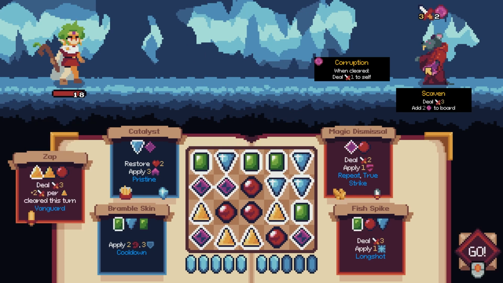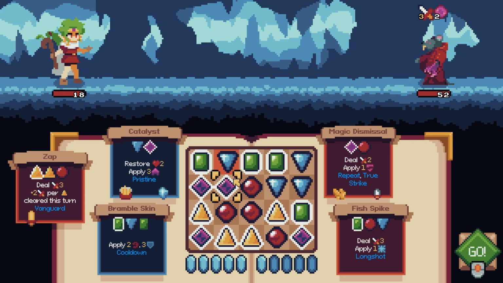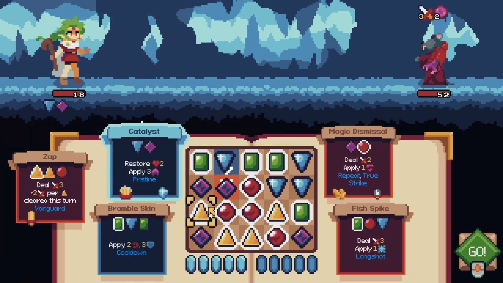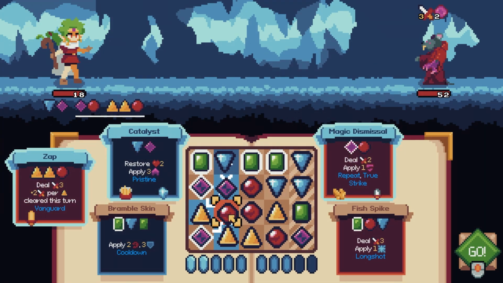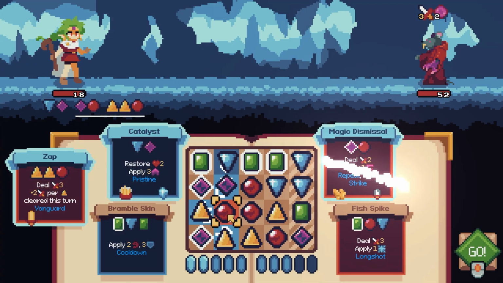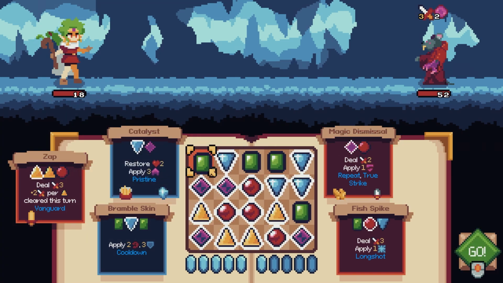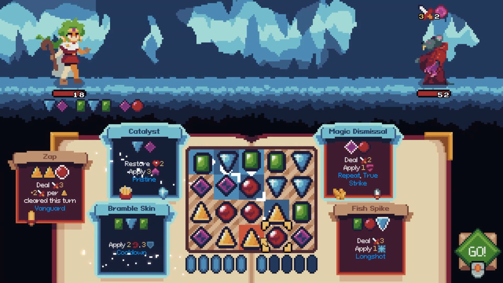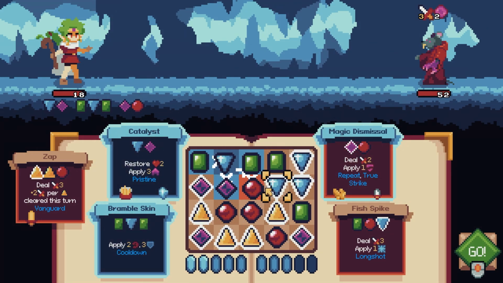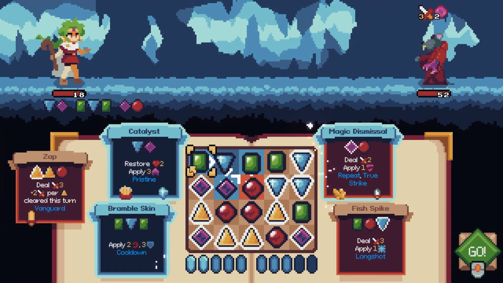Oh, what's up with your hand? Scaven. Corruption. I'd prefer if you didn't. Like, corrupt everything? That would be nice. That'd be a cool thing for you to do. Like, you'd be a real pal if you did that. Oh no, not enough mana. Thus the cookie crumbles.